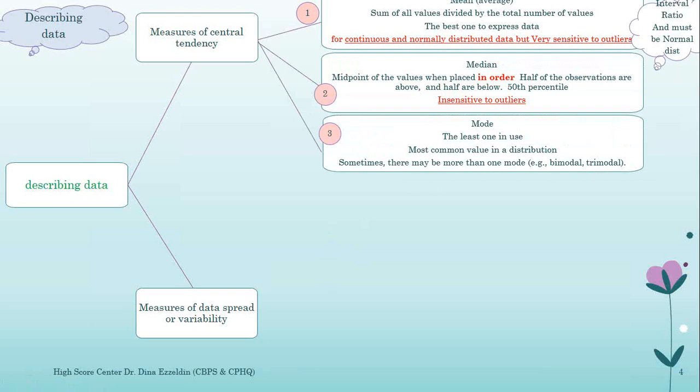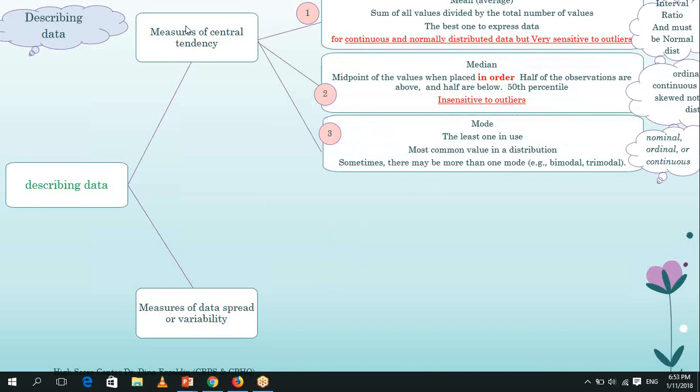And we will talk about normal distribution in the next slides. Median is for ordinal and continuous data also. So we can use median in continuous data if there is any skewing, and for ordinal data. We will talk about skewing and normal distribution in the next slides, but I want you to know it now. Mode, we will leave it for the nominal data because nothing can express the central tendency of nominal data, only the mode. Now we express the central tendency of any data according to the type of the data.